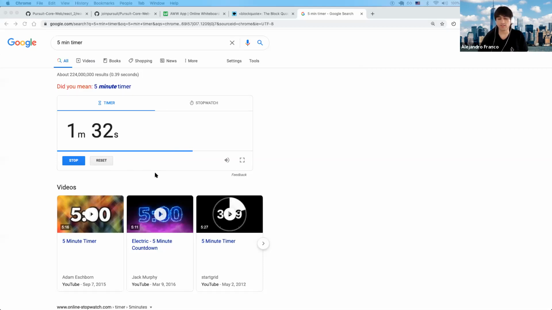Any questions or thoughts on the other components? Okay. I'm not sure I stopped that.